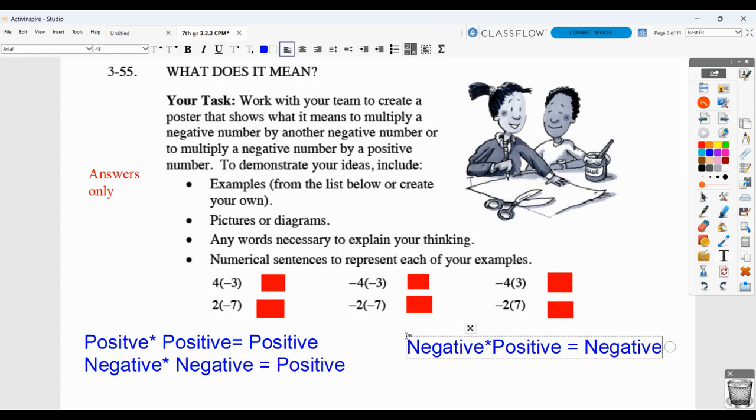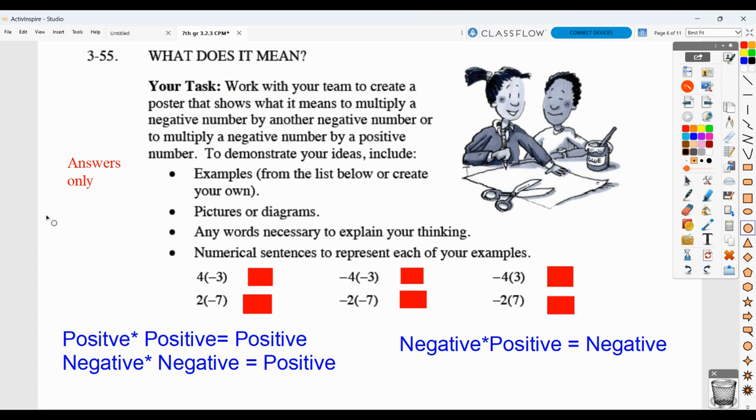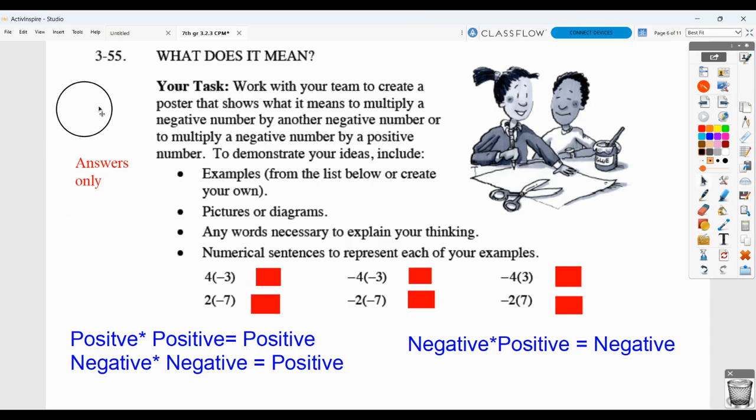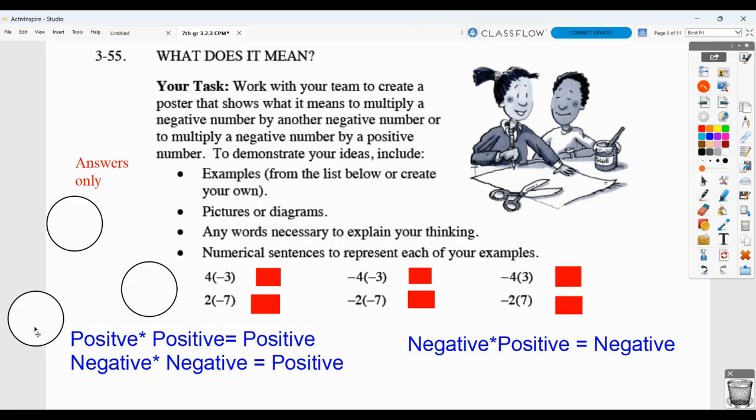Now, one way we sometimes remember that is with a visual representation. I have it on my wall, but you certainly don't have to use it. But if it helps you to visualize that, you're certainly welcome to do that. So let's do the first one. Positive times positive equals positive. So one way that we can think of that is a positive sign times a positive sign gives us a positive answer. It's meant to look a little bit like a face.